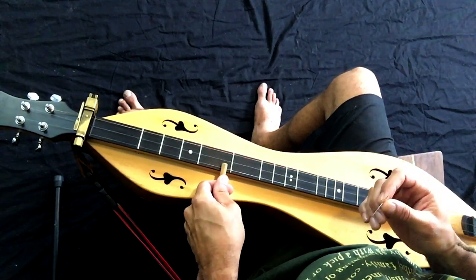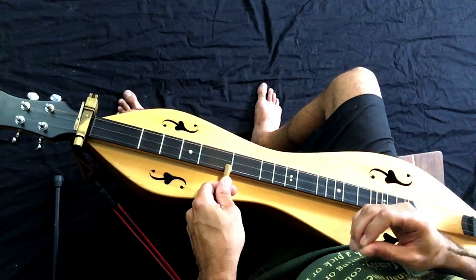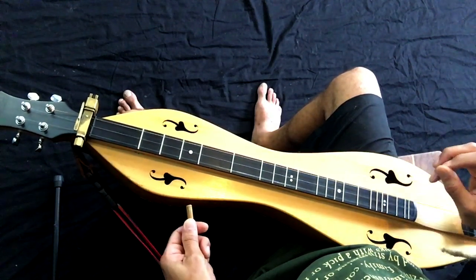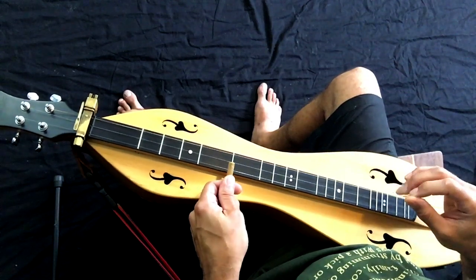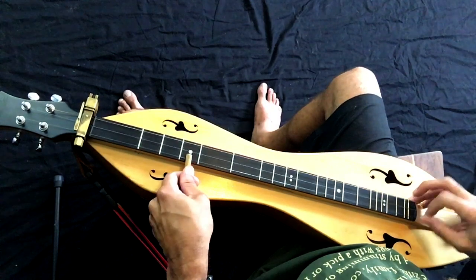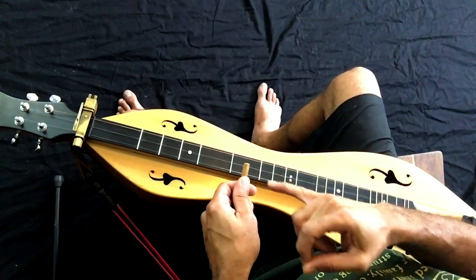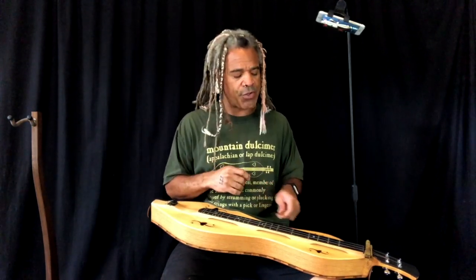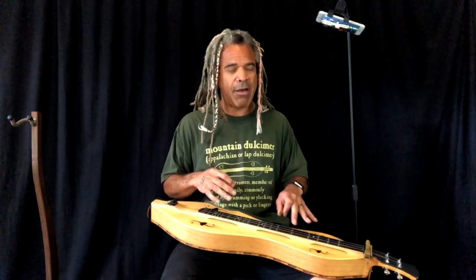As far as contact-making with the string — if you're just playing on the melody string and you use the same pressure as when using your fingers, and you go to the left of the fret, you should get a real nice sound. If you don't push down hard enough you will get some buzzing. If you push down too hard, you'll still get a tone but you're working a lot harder than you have to and you'll notch up your noter quite hard. Also, you'll go sharp because you're pressing down on those strings hard, stretching them a little more than intended. If you're playing against the drone, it won't be as noticeable as if you were playing chords and pressing down hard.